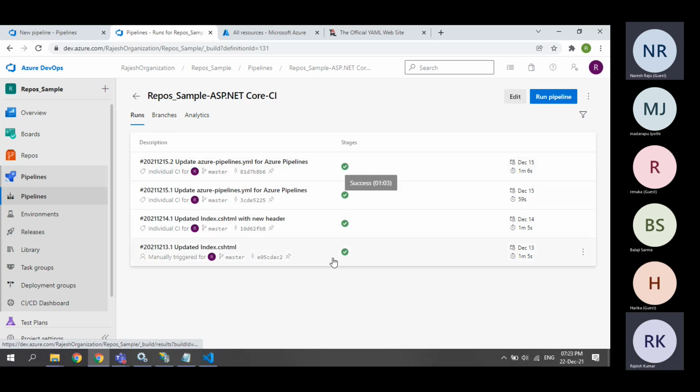So as this is running successfully, I just want to pass this pipeline on to my team member. Hey man, no need to create any pipeline. Already my pipeline is working fine. You just copy paste this pipeline into your project. Is it possible?